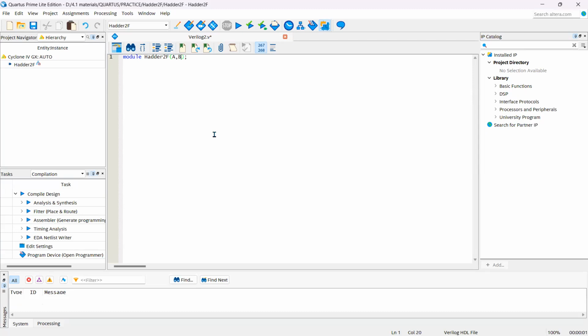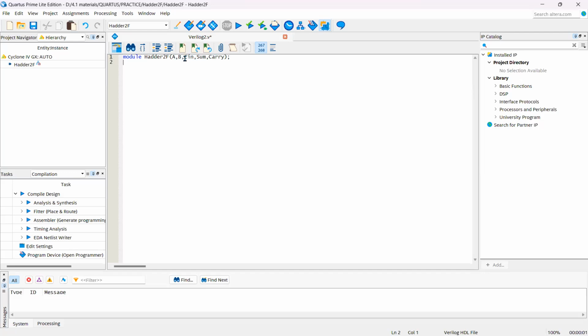A, B, C in, sum, comma, carry. Okay, right? Carry. Now, in the next step, we have to define in here which is input and which is output.